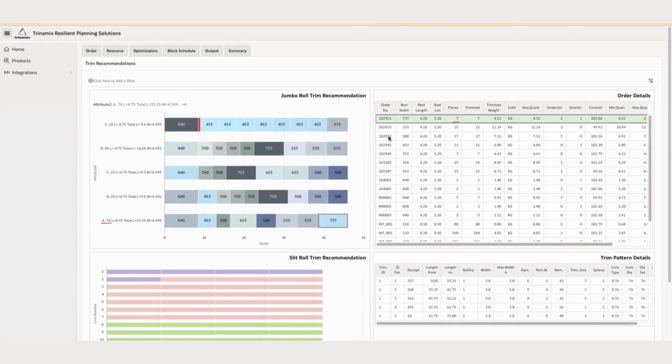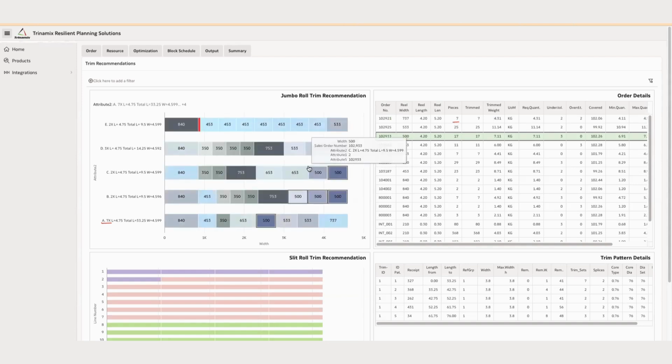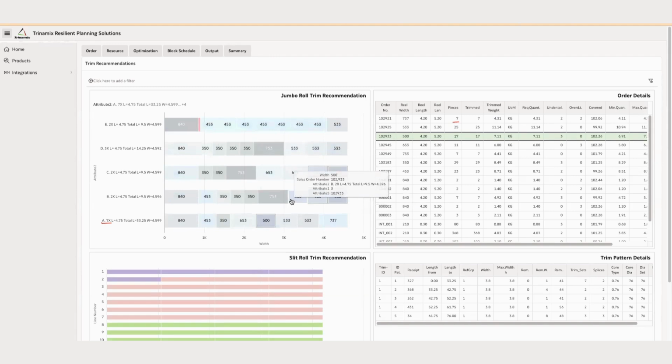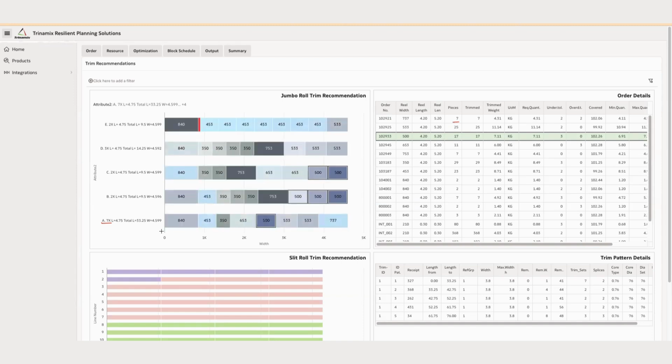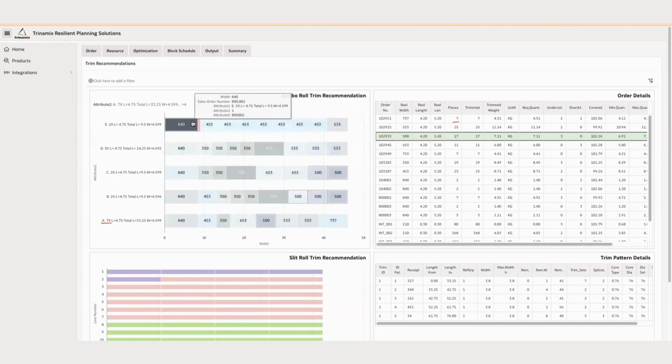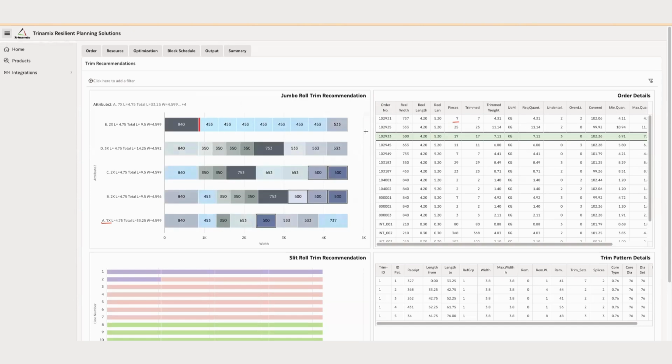As well as let's look at one more demand. In this particular case, we have 500 as our width and the customer is requesting 17 pieces. So we're going to get 4 from here where we have 2 and we're going to run it twice. Similarly, 3 and we're going to run it twice. So total of 10 across the slits. And finally, we're going to get 7 out of the last one because that's where we are running it 7 times. So based on this, it has allocated which customer orders based on the trim pattern, as well as highlighted how it needs to be trimmed, the entire jumbo roll.